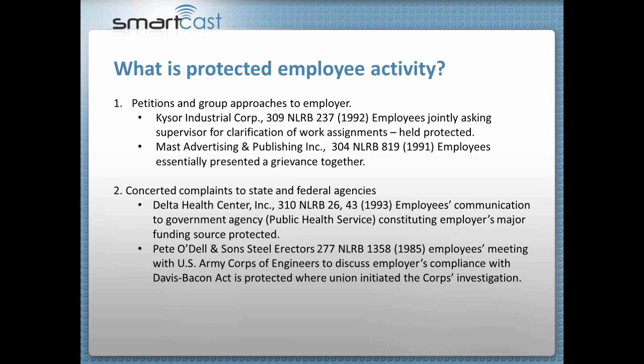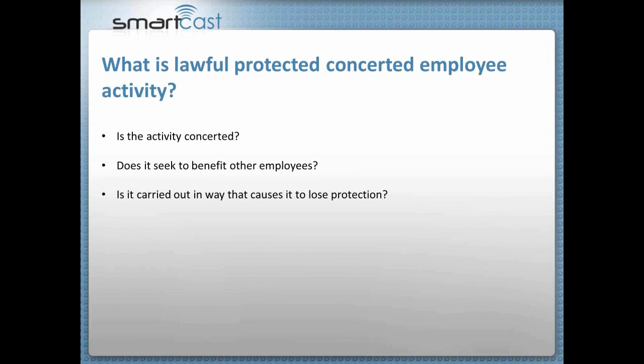So anyway, these employees meeting with the U.S. Army Corps of Engineers to discuss the employer's compliance with Davis-Bacon is protected where the union initiated the Corps' investigation. Management wasn't too crazy about that because they saw it was going to cost them a lot of money, but that was protected activity. What is lawful, protected, concerted activity?